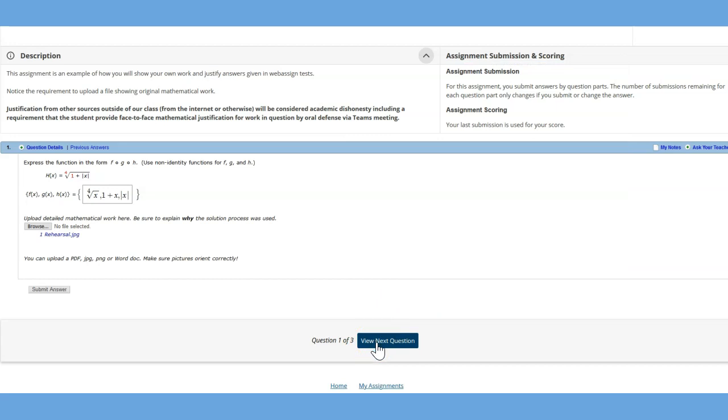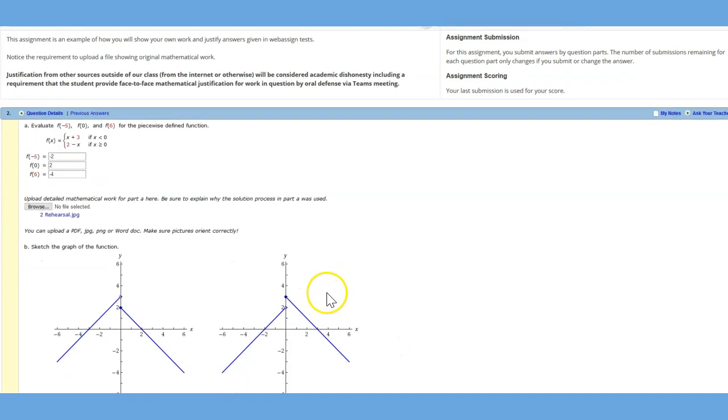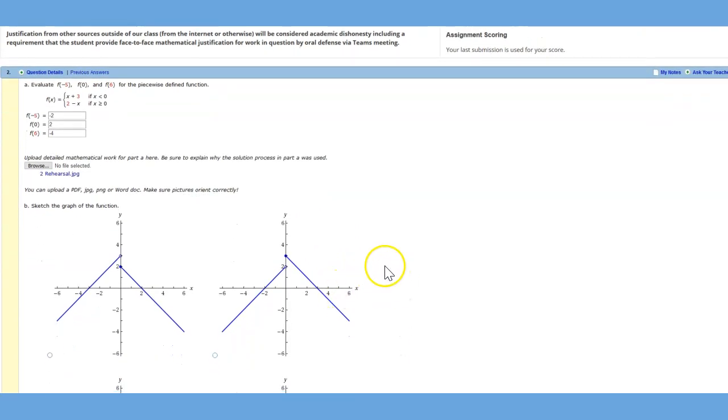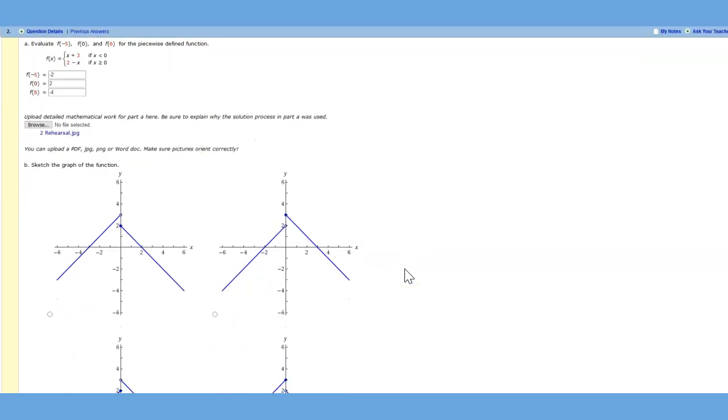Also I want you to notice that questions are going to be presented one at a time, and student work will not be the same. Student questions will not be the same across students. Normally, Webassign puts randomized values in red font. For a real test, that will not be the case. So keep that in mind.